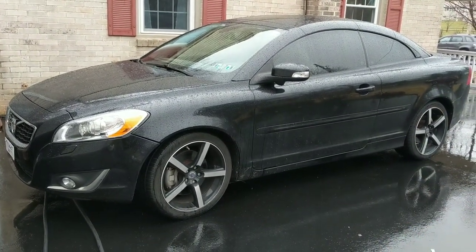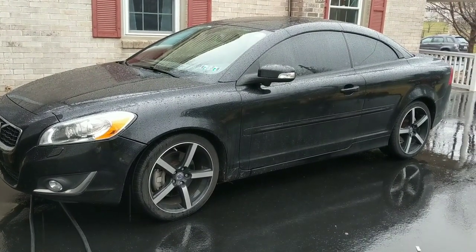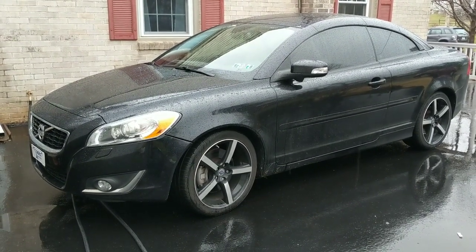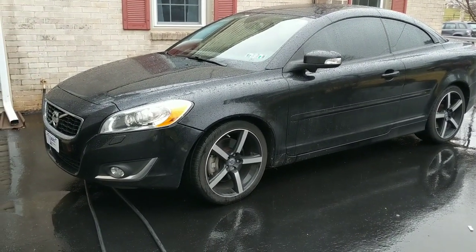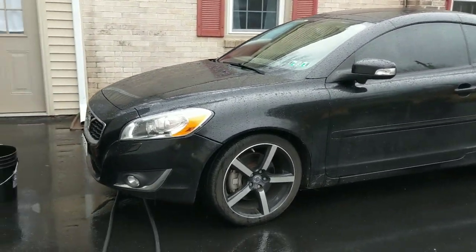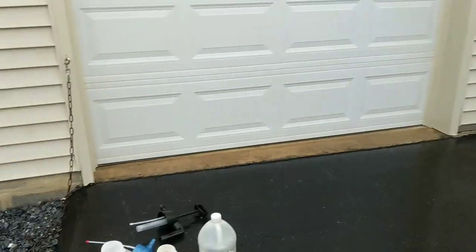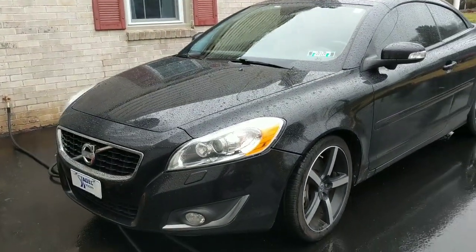Because it's a black vehicle, I don't want to do any more damage. I'm going to be using a clay towel from Optimum — I find that's the least aggressive clay towel I've ever used, so I don't have to worry too much about marring. And because it's raining, why not — we're gonna use McKees 37's new Sci-02 Hydro Blue Pro to give us six months of protection, waxing it right in the rain. I'm going to foam one side of the vehicle with the IK foamer and the other side with the Meralex so you can see a comparison. I'm using the medium tip for the Axle.